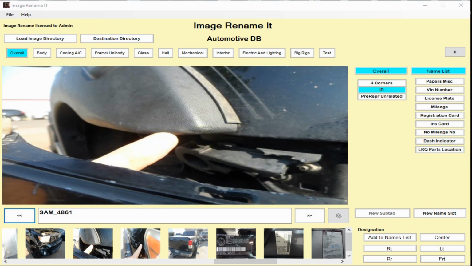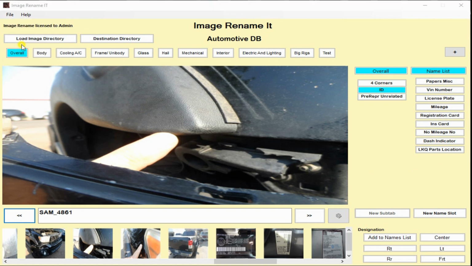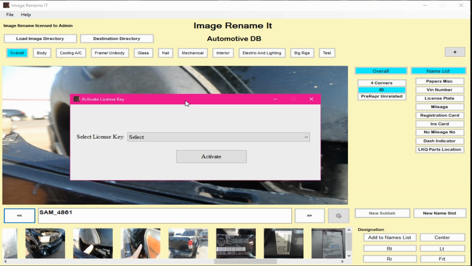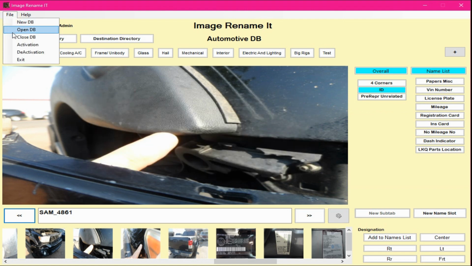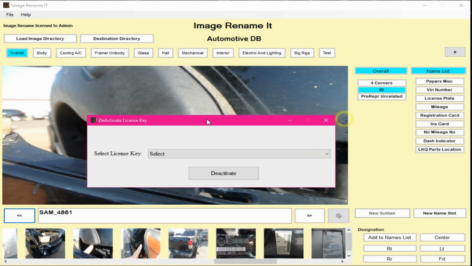The next part of the program is deactivation. If you have activated the program, you've put your key into the program, and you've got your activation key here. What you would do if you're going to move to another computer and you're not going to use this computer anymore, you need to come in here and deactivate that key. When you deactivate that key, the program will revert back to a demo, and you're going to move to another computer. Let's say that's what you're doing. You bought a new computer, or you moved from office to home, or vice versa, whatever.